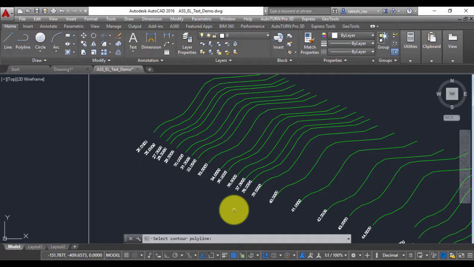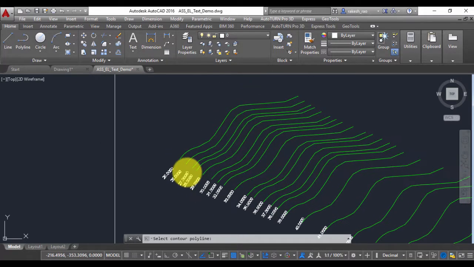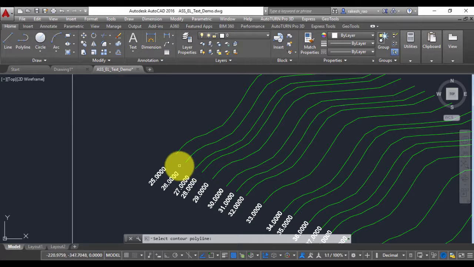In one of my previous videos, I showed you how you can acquire contour elevations by picking them in order and assigning them in an incrementing or decrementing fashion. In this example, I'm going to show you how you can acquire the values from neighboring text objects. So, for example, you have a number of contour lines which are all at zero elevation and their elevations are shown here as text objects, which is often the case in many old drawings.